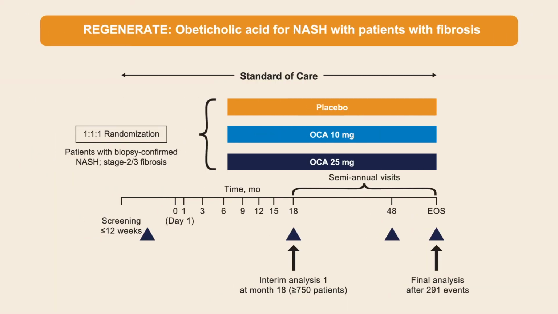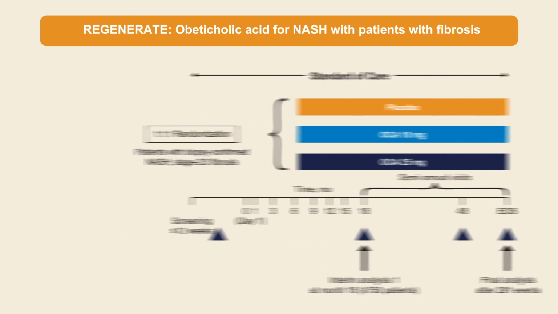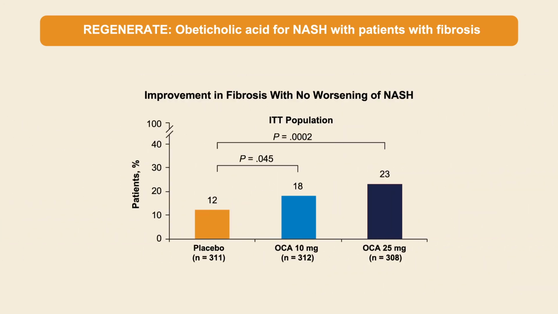This led to a phase 3 trial called the REGENERATE trial. REGENERATE is a large trial among patients with non-alcoholic steatohepatitis with stage 2 fibrosis or stage 3 fibrosis. It also included a subset of patients who were thought to have high-risk stage 1 fibrosis as well. The primary endpoint in the intention-to-treat analysis showed that obeticholic acid at 25 mg orally daily was better than placebo in improving one stage of fibrosis without worsening of NASH.